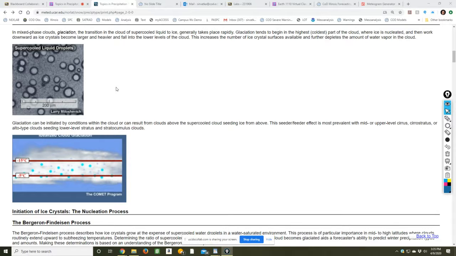If a cloud is only made of ice, that is a glaciated cloud. That is definitely a cold type cloud, but the whole cloud is said to be glaciated. Here's what I want you to write down: a cloud that is only ice is called cirrus, C-I-R-R-U-S. Cirrus clouds are those high wispy ones. But even on the top of a thunderstorm, we talk about the cirrus anvil. Those are parts of the cloud that have been completely glaciated.